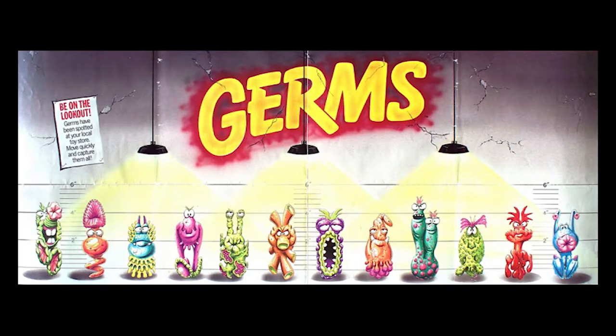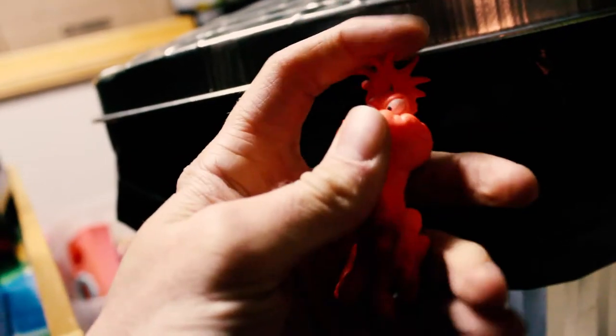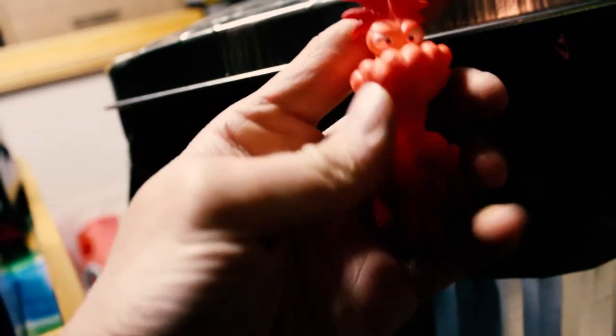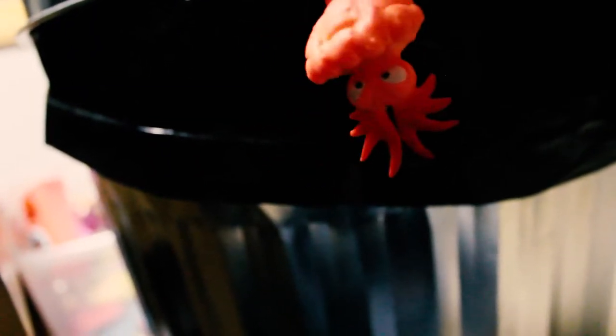They gave a visual for all the gross things kids did or had heard about. What kid wouldn't want to see a yawn, a hiccup, or eyeball goo? Surprisingly, these vintage goodies are still collected and seen about, still enriching both young and old collectors' minds — even without having had a cartoon, like Monster in My Pocket, My Pet Monster, or our favorite cat-eating alien, Alf. 'The cat won't fit in the toaster.'